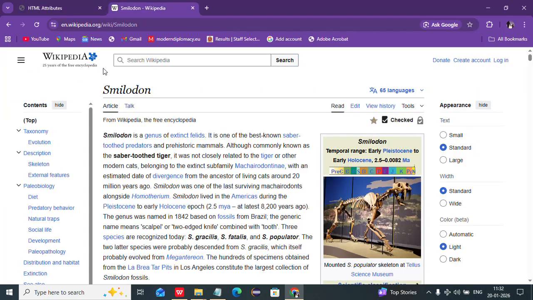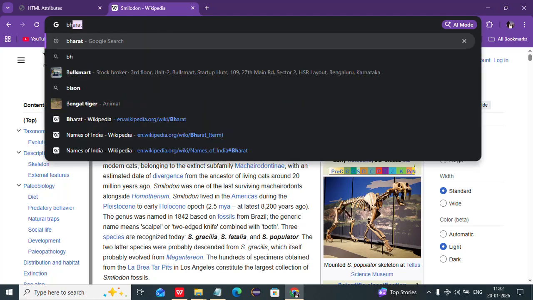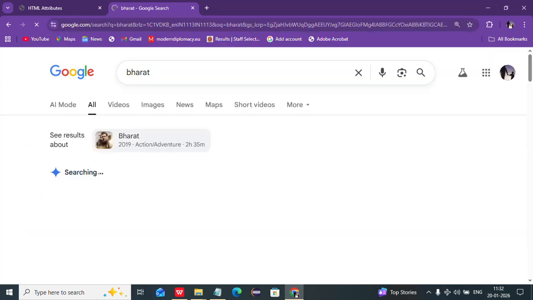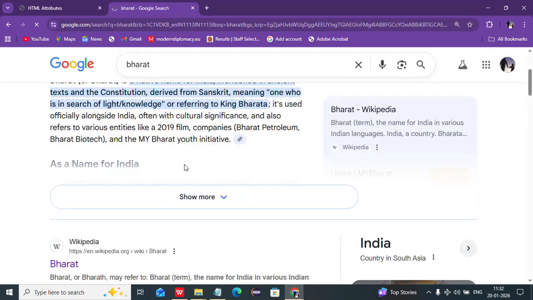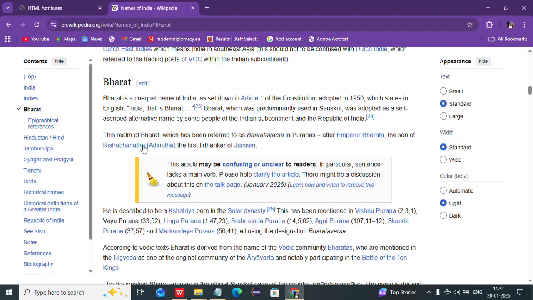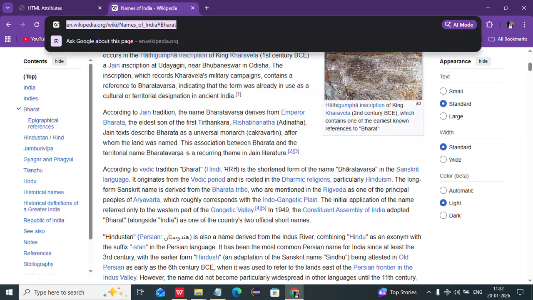So let's take that Bharat page. This is the link, right? If I click this link, it should open this page, correct? This URL I'm going to use. So this is the URL.